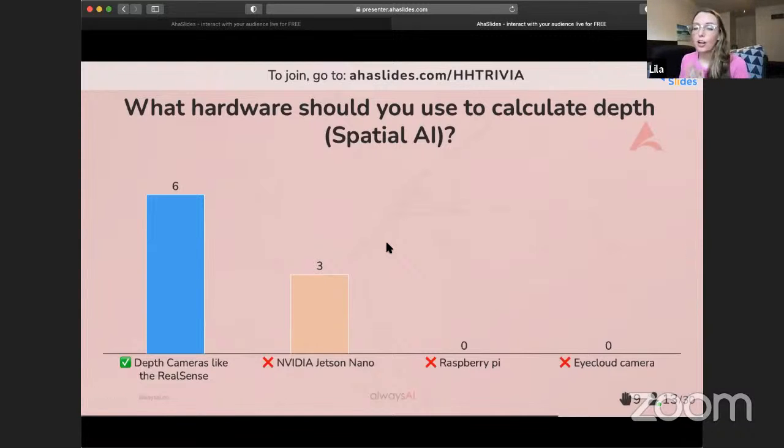If you know certain objects are definitely certain sizes, you can estimate how far things are, but you can't actually use real depth data. It's not the same. It's guesswork. It could be good guesswork, but it's not real. So the NVIDIA Jetson Nano you can use with alwaysAI, but it's not a depth camera and it doesn't do depth out of the box. That's not its purpose. It's like a Raspberry Pi or a computer. It's not a camera.